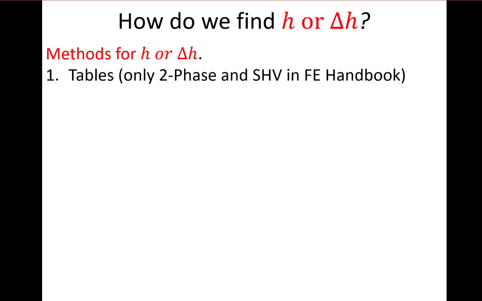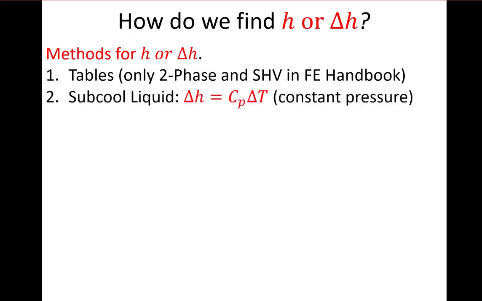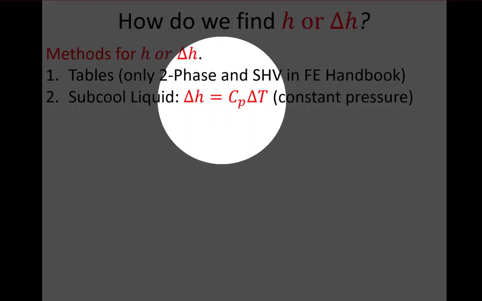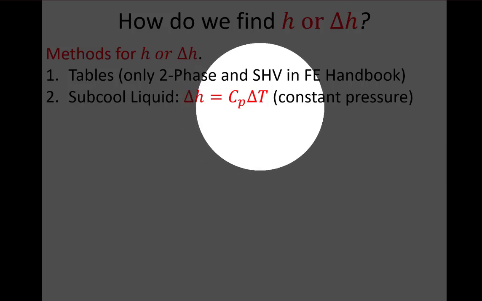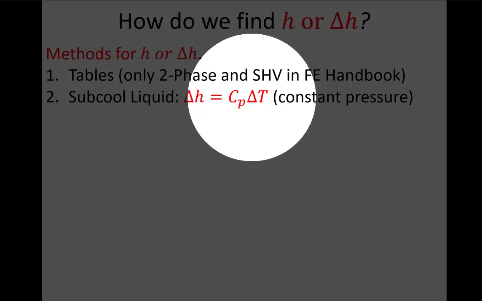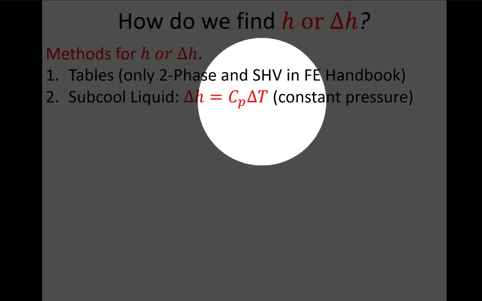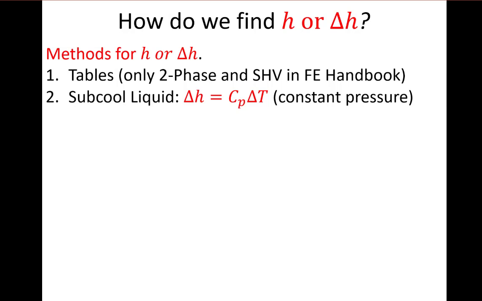So you want to look in the tables if it's water or something like it, if you're two-phase or a superheated vapor. If you're a subcooled liquid, there's a couple things you can do. If it's a subcooled liquid with a low temperature change, you can just say Cp times delta T. This is fine as long as it's liquid on both sides of the process. If you've slipped between state 1 and state 2 into the two-phase vapor region, then you can't use this equation. Once any part of the fluid becomes compressible, once you get any bit of vapor in there, you can't use that equation.